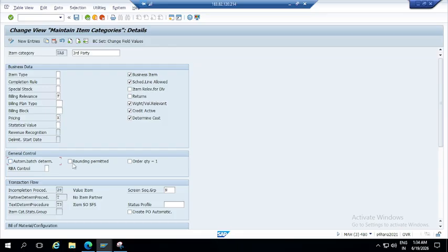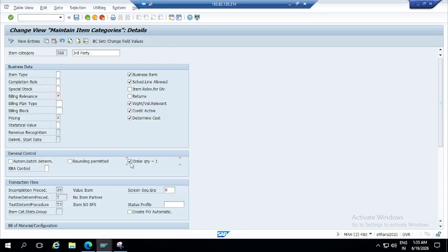Rounding permitted. Suppose while creating the delivery, if the order quantity is in decimals, then it is rounded off to a particular value. If you give it a tick mark, then it is restricted so that only one quantity is possible to create an order.